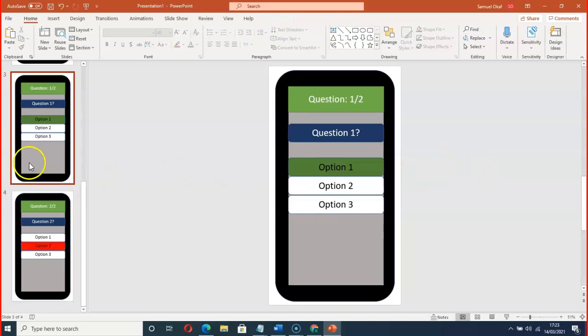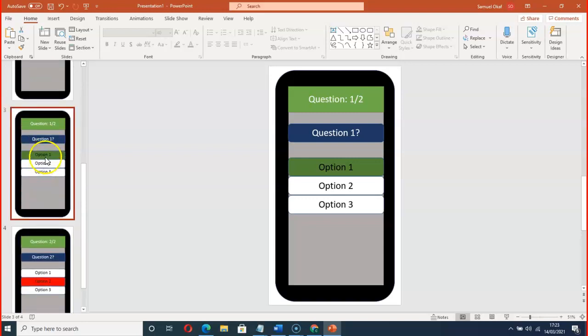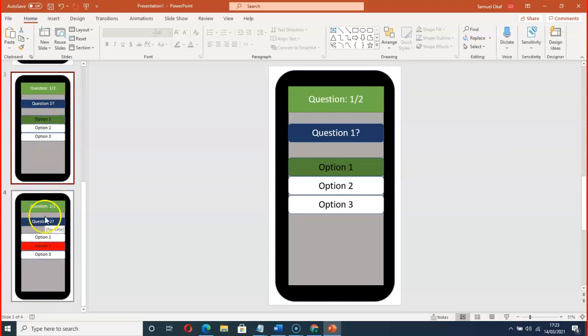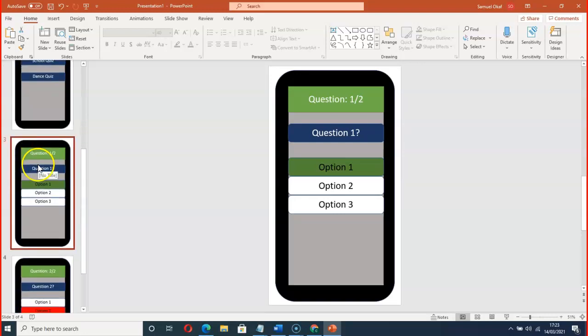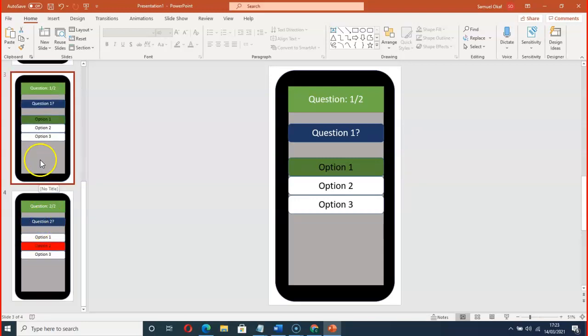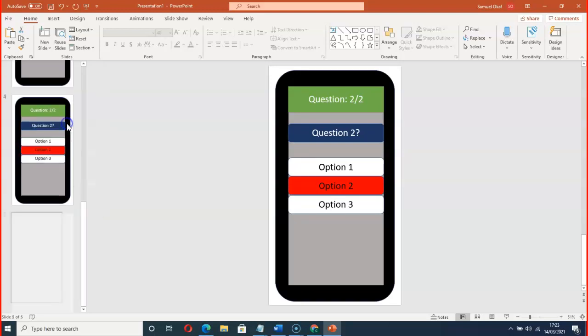So we have a quiz: login, you select the quiz, then it will take you to this. But let's duplicate this so that these first two questions will be for the school quiz and the other questions will be for the dance quiz. We're going to link it, so I will show you how. Duplicate slide.